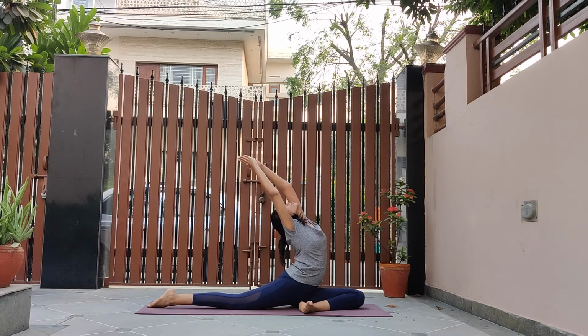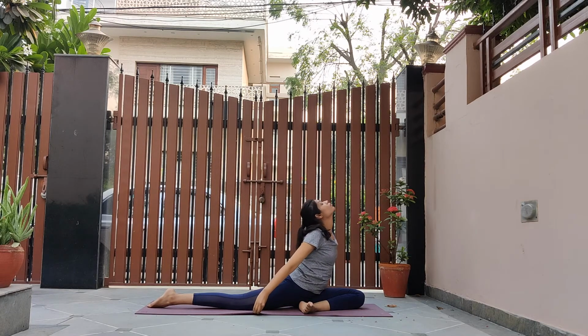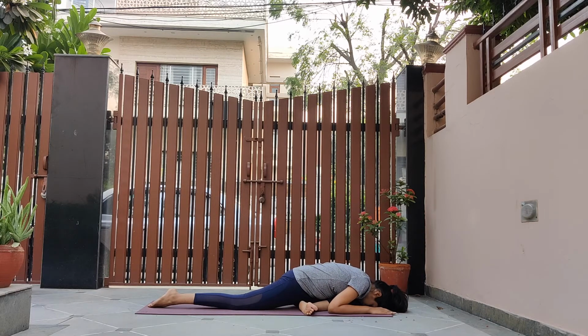Now as you release it, exhale and bend forward, placing your forehead just beside your left knee. You may place your arms just beside you or extend them forward, relaxing in it.